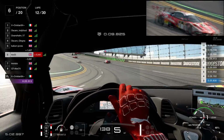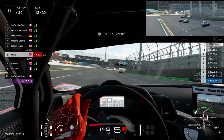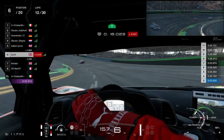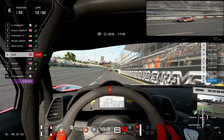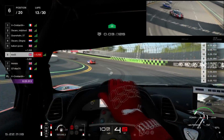You can see someone has pitted extremely early there, P19 going in the pits and coming out there, so he's obviously been a little bit behind us when he's gone in. Really strange. I wouldn't have pitted that early. Obviously with the tyres, it seems quite a brave move to do because you're then going to be really struggling at the end of the race to get to the end.